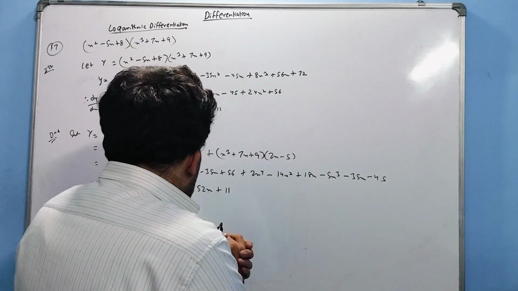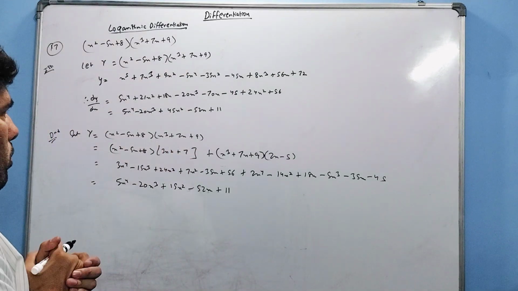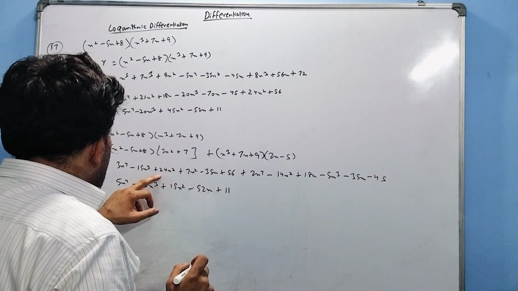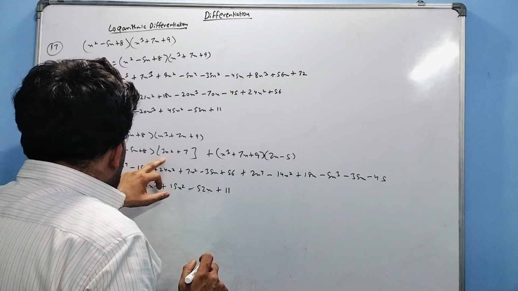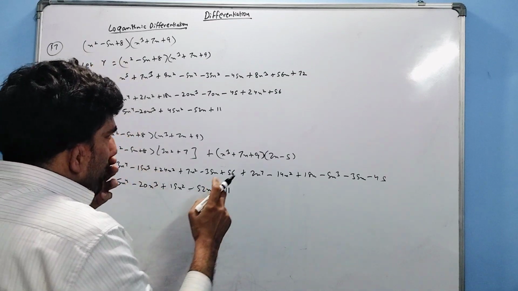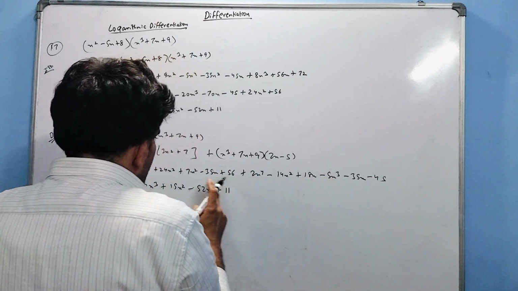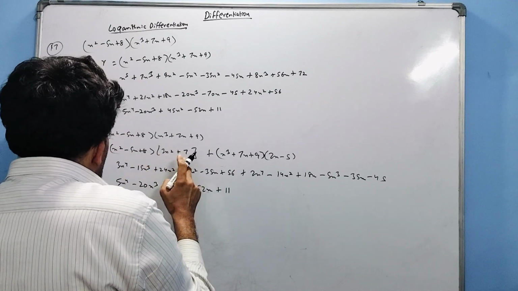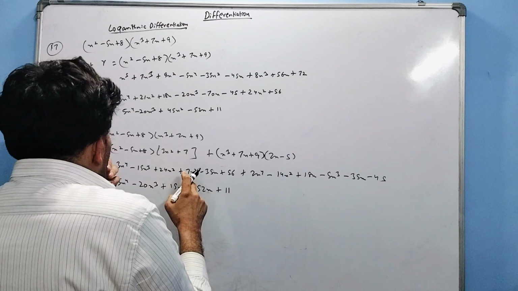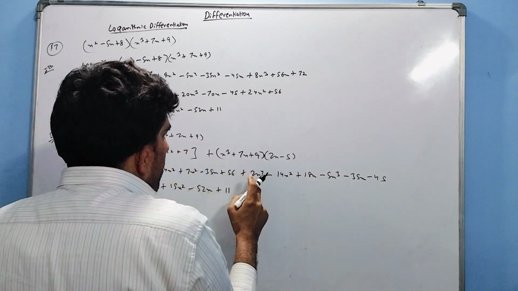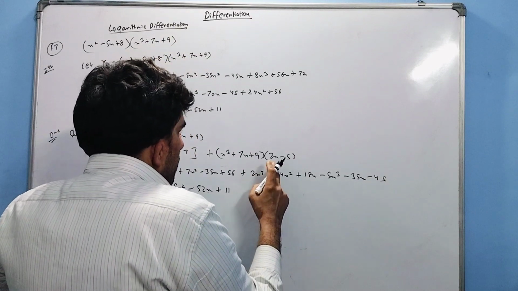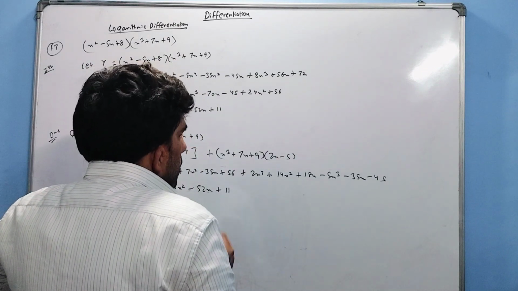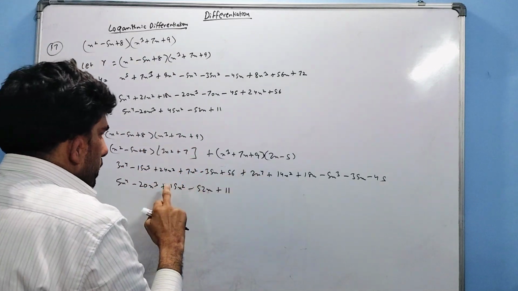Okay, so that's how I got here. We have solved this, but we have some mistake here in the x square term. Here I put plus 24x square, and where I put 3x square times 8 it is 24, plus 7x square minus 35x plus 56, plus 2x4, then plus 14x square. So now I hope it's clear. 31 plus 14 will be 45.